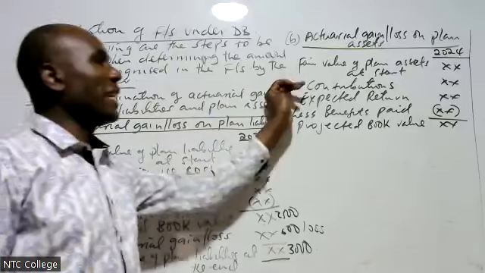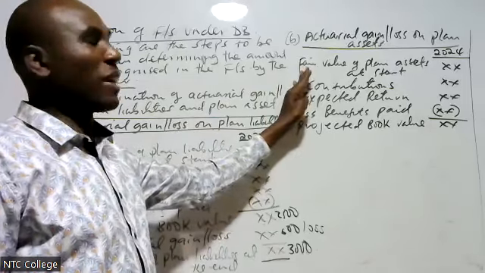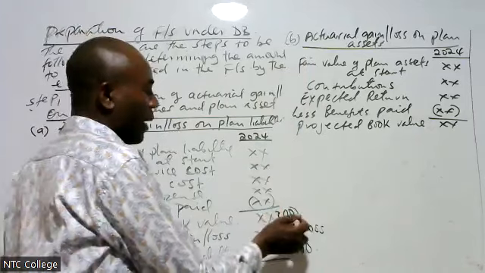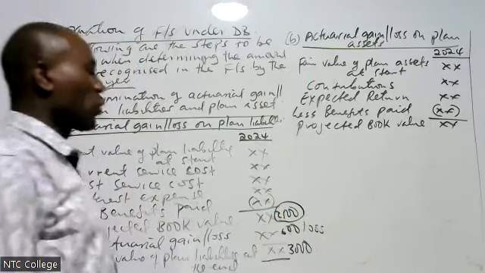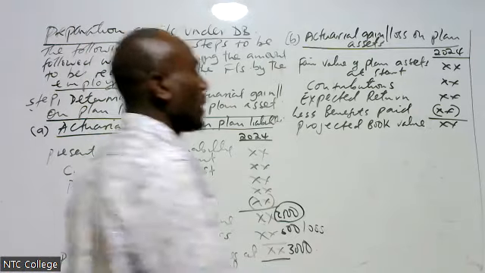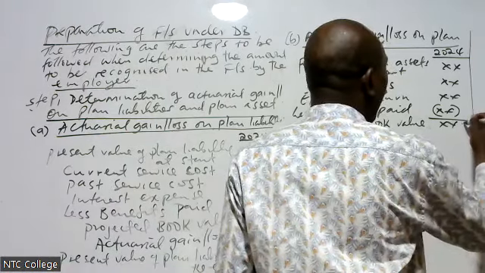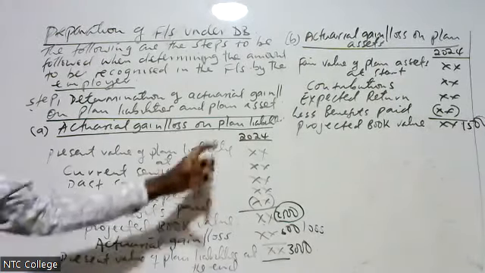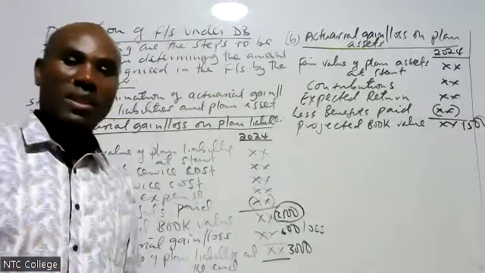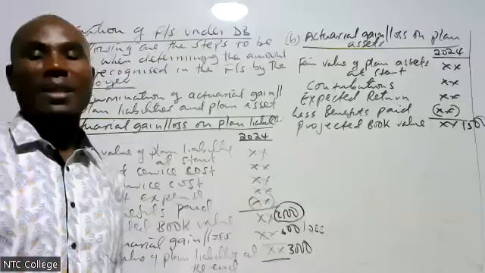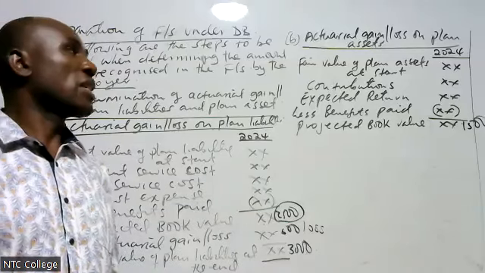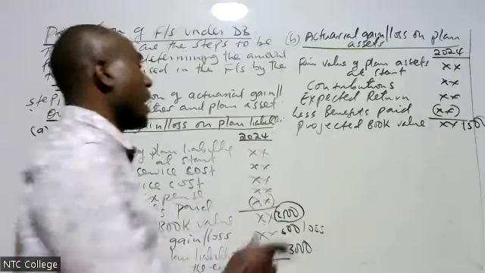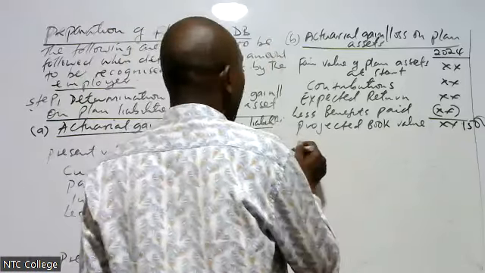This is as per the actuary at the beginning of the year. Listen to the words beginning of the year. The actuary is coming to value the scheme so that, for example, our liability at the beginning of the year was 2,500, and the asset at the beginning of the year is coming to 1,500. Therefore, the assets cannot offset the liabilities, so the actuary will have to advise the employer to increase contributions because they need to offset.